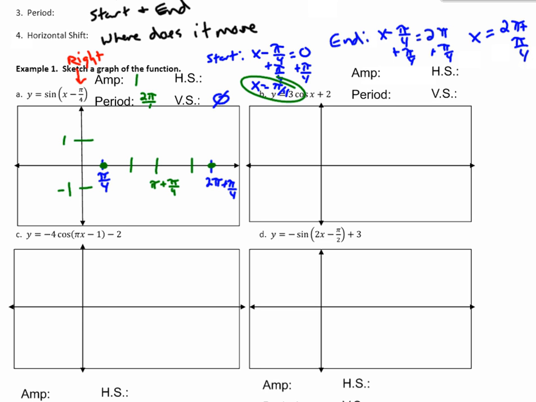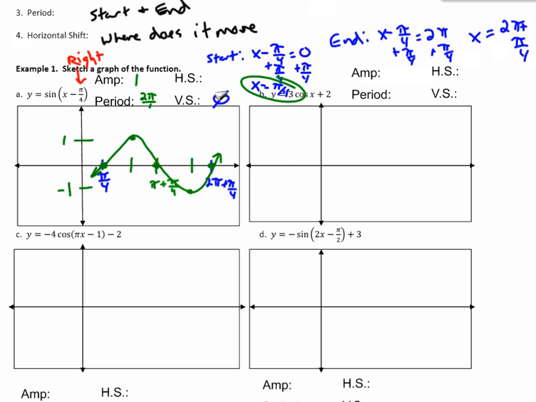So now this is a sine graph. It doesn't have any negatives in front, so it's going to go up and come back down, and then end at the bottom where it kind of started again. So I go up and down to the bottom of the amplitude and back up. And there's my graph for sine of x minus pi over 4. You could use a graphing calculator to double check, to make sure that these places are what they say they are.